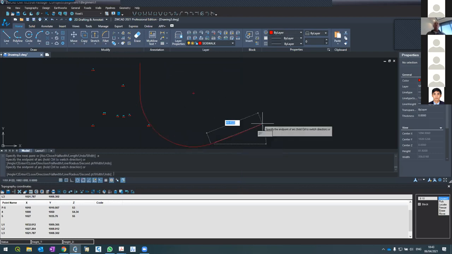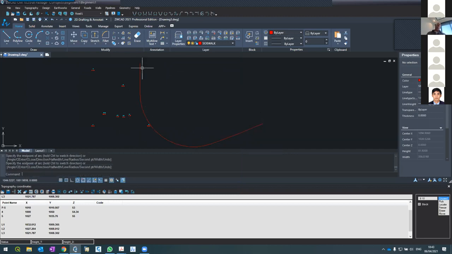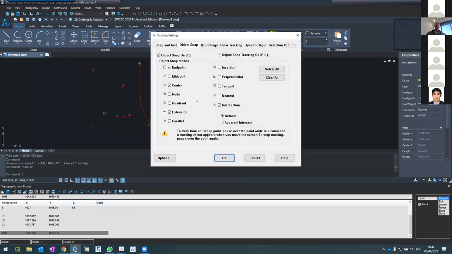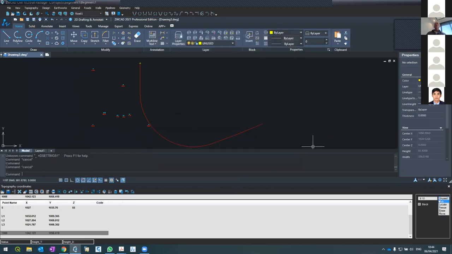Let's say I got it from an external file. And I want to create points along this. I'm using pick here. Let me use object snap and go to nearest. And I use pick. And I continue. This is one point, another point, another point. You can see below. Another point, another point, another point. Okay, good. I've created points along this line.